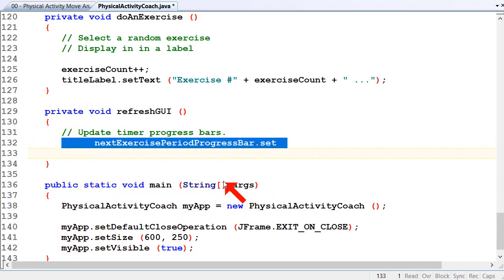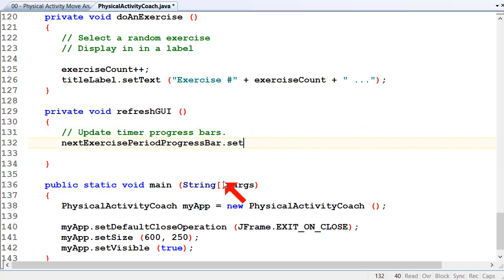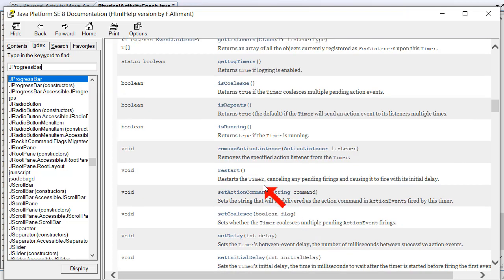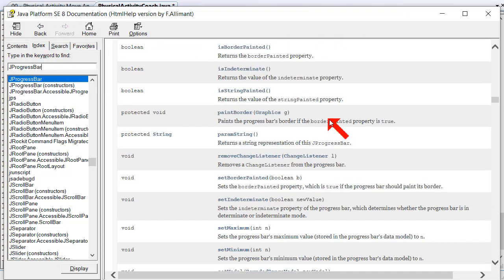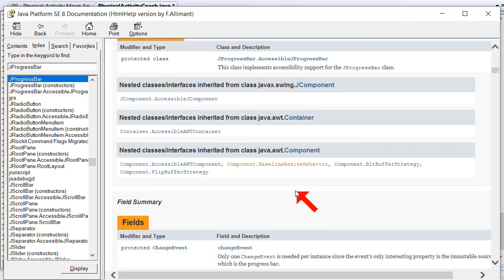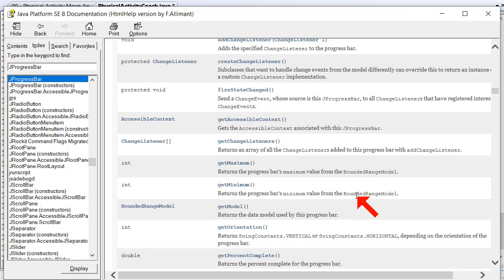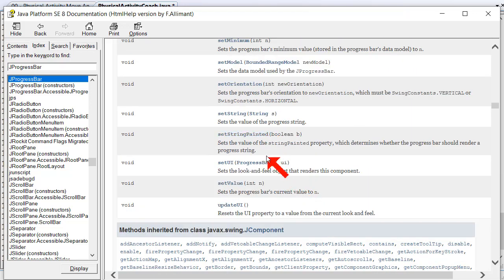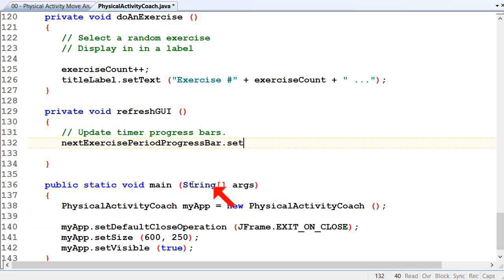Dot set. Go back to our progress bar help. We want to set the value. Use the back and forwards button to go backwards and forwards. We want to get the value, take one off it, and then set the value.